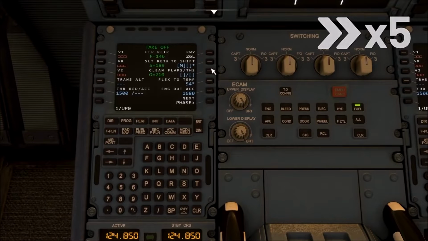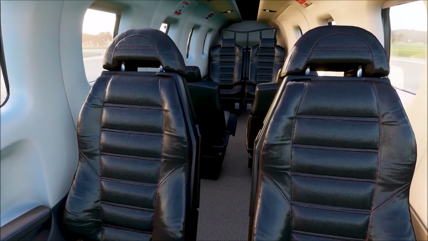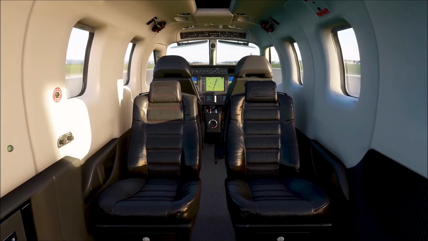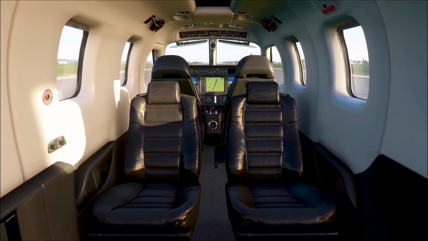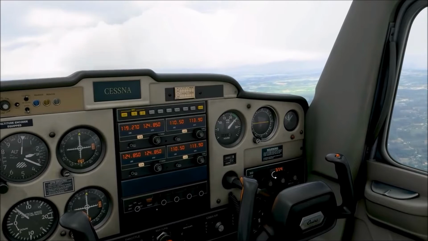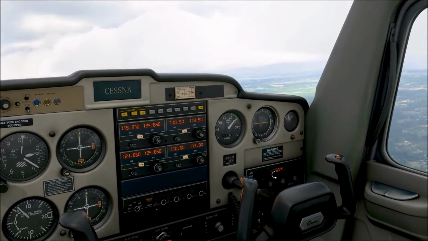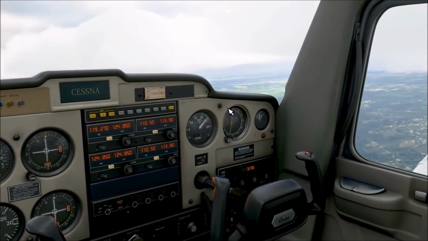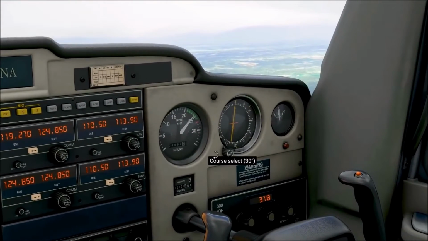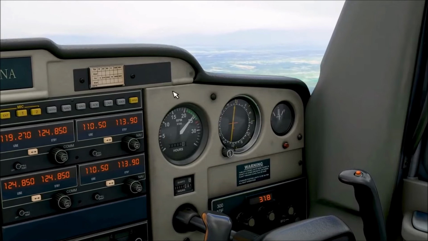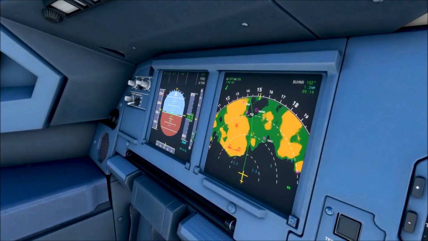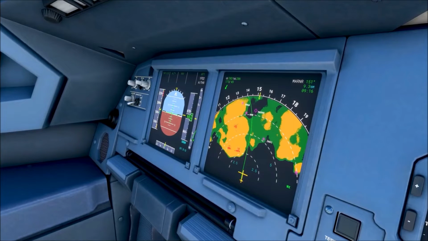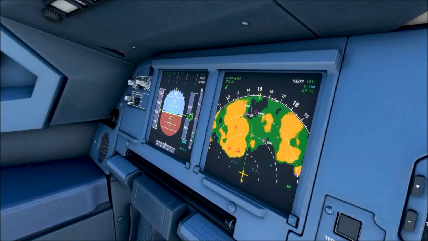A more traditional form of navigation can be done via radio by using ADF, that's Automatic Direction Finding, which is provided by a radio broadcast from non-directional beacons on the ground. This will be readily available in all planes, but is especially noticeable in the Cessna 152 with its slightly less modern, shall we say, aesthetics. Whilst not strictly related to navigation as such, a live weather radar is also available in some planes, which will give you an overview of weather conditions that you will be facing en route.